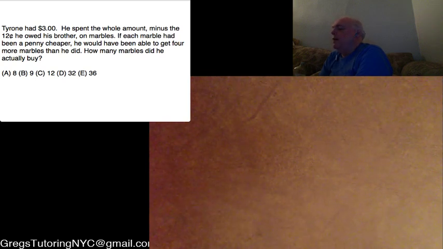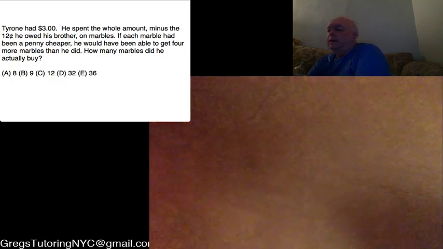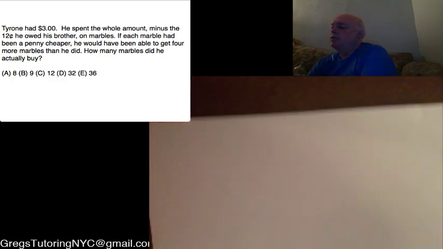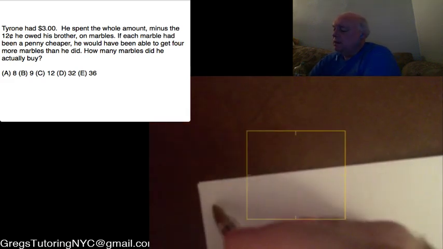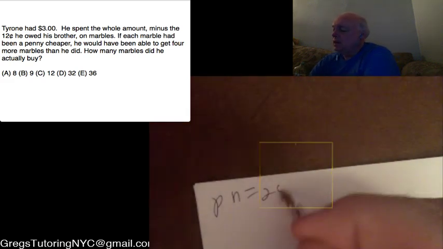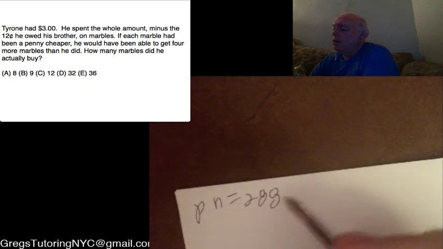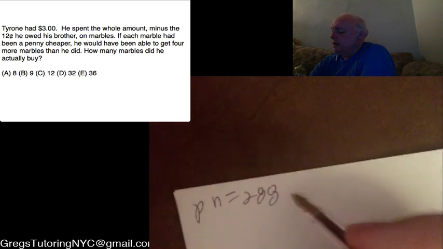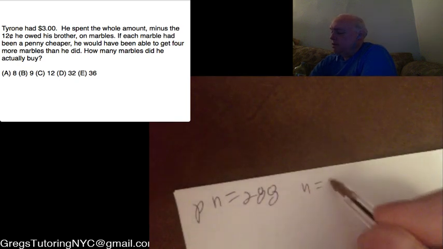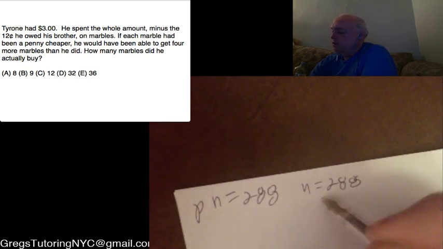And it kind of piggybacks off the way we just did. It ends up using the quadratic formula, which again is absolute overkill for this problem, but it's just to show that it can be done. So if we have the Pn equals 288, we can also spin off two things from this, which I'm going to say n equals 288 over p, right?